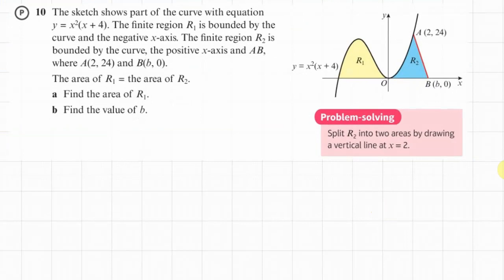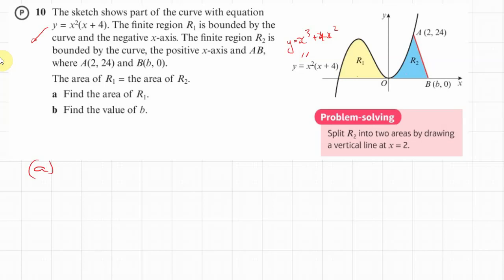before I even have a go at these questions, I just go ahead and do what I know. So I'm going to expand this because I know I need that expanded to start doing any work with it. I can't integrate from these brackets yet. These areas are equal, so that's helpful. And it wants me to find the area of R1. So this right side looks confusing, but thankfully for part a, we don't need to bother with that bit yet.